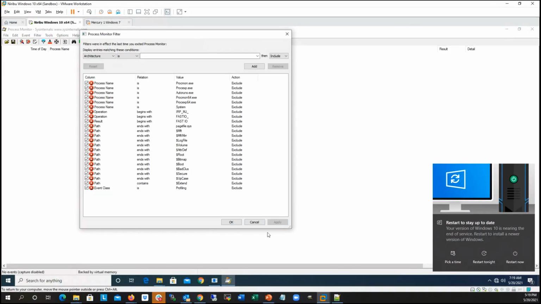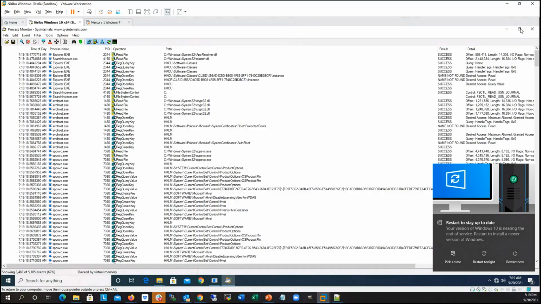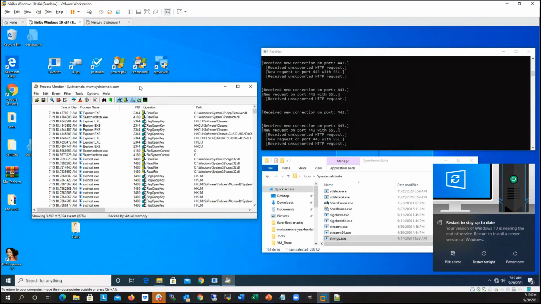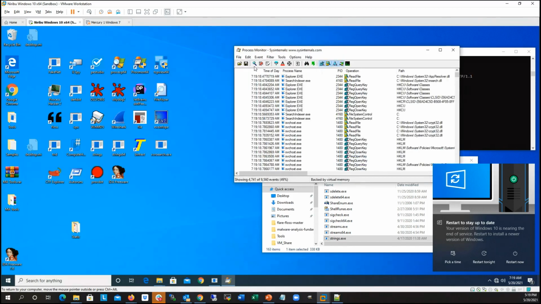The beautiful thing about Procmon is it has a very powerful filtering mechanism. Let me stop this one to avoid any garbage, unneeded events.